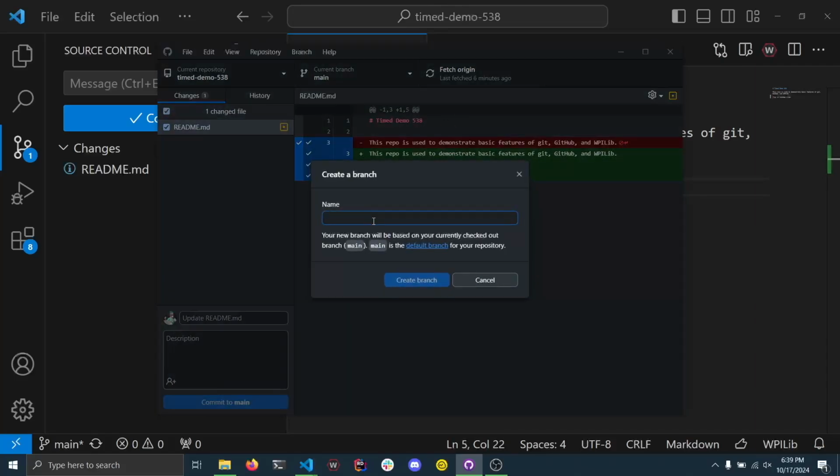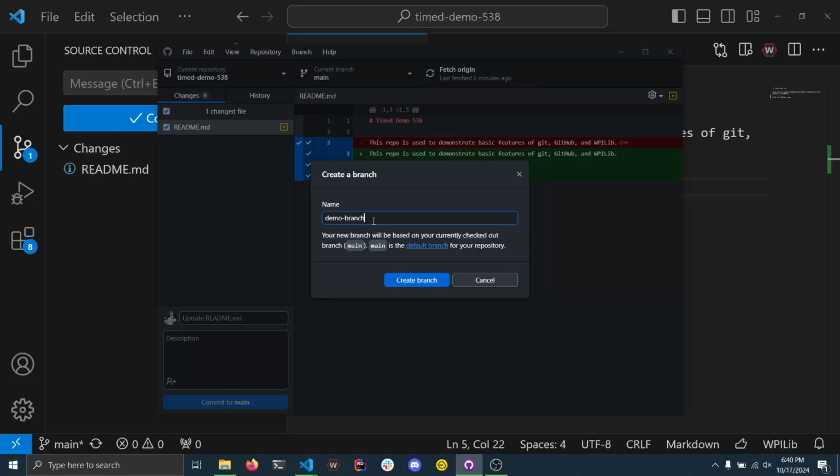And again, just like with your commits, it's good for the branch names to be meaningful. Now here's a problem you might run into. A good meaningful name might be demo branch, like this, right? But if you all create a branch named demo branch, there's going to be conflict, because that's all the same name.